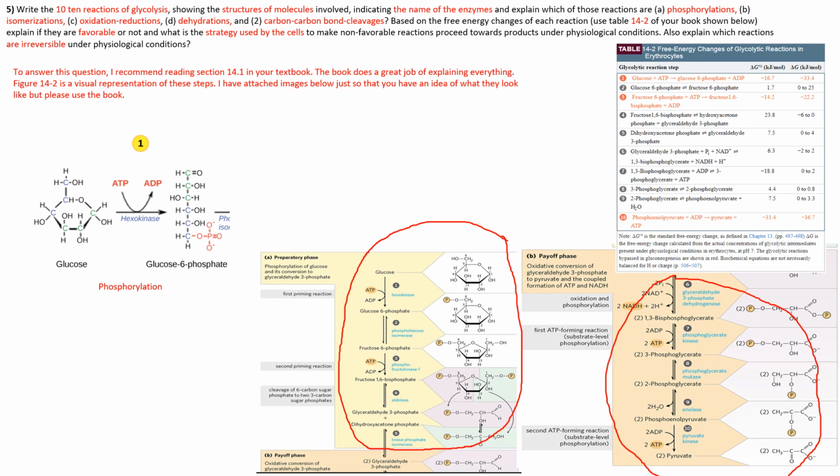So I went ahead and started you off right here with the first reaction. You see that you start off with glucose. ATP is used. The enzyme is hexokinase, and you end up with glucose 6-phosphate. And you can see that this is carbon 1, carbon 2, carbon 3, carbon 4, carbon 5, and then at carbon 6, you have your phosphate group. So this is a phosphorylation reaction. Okay, so this should be enough information to get you going on this.